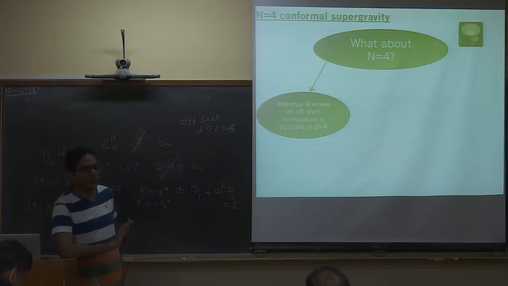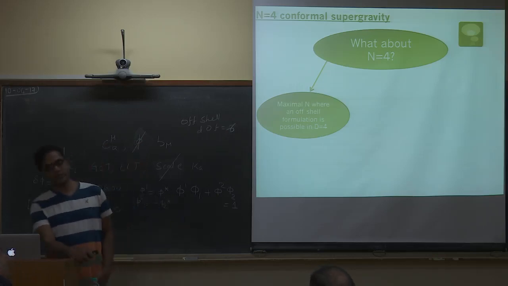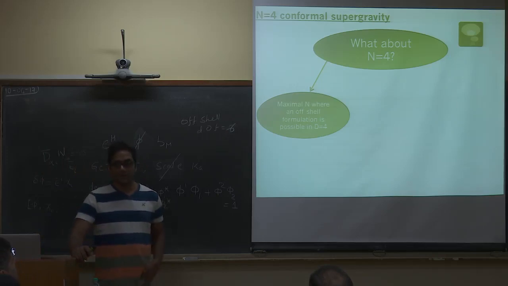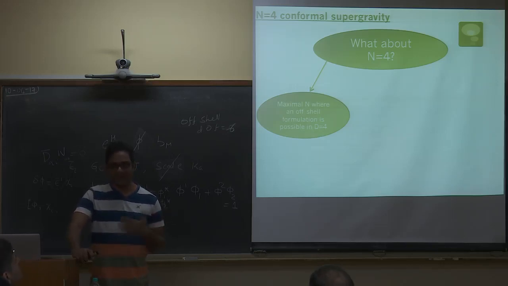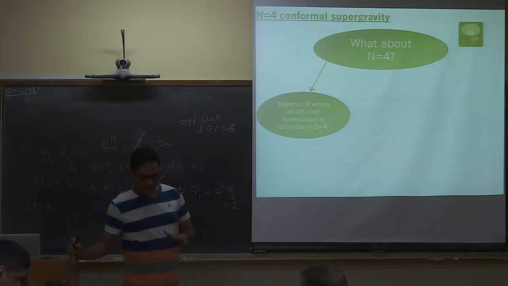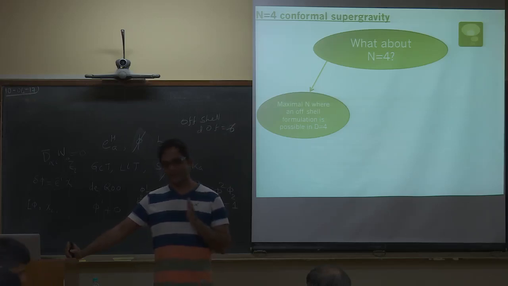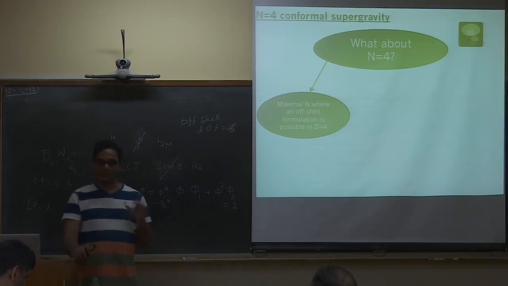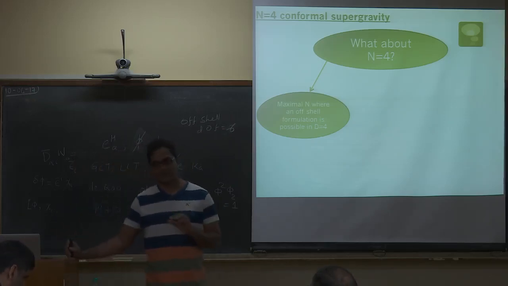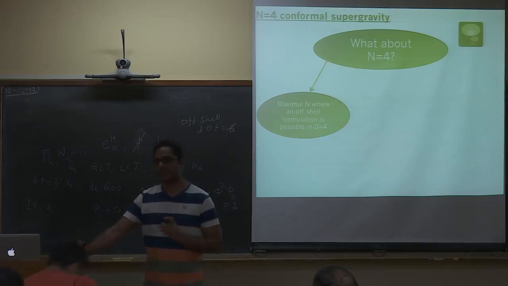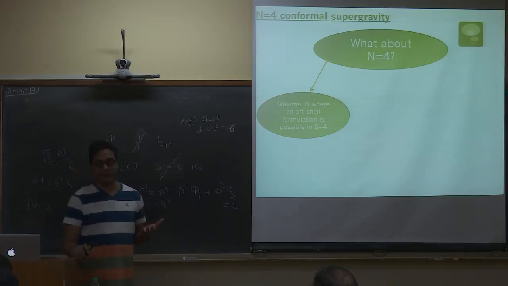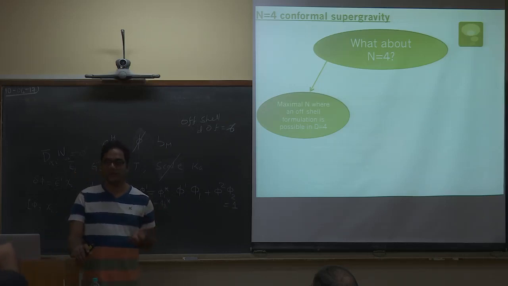So you cannot, for example, write down the theory of Poincare gravity in N equal to 4 which is off-shell, but you can write down the theory of conformal supergravity which is off-shell. The vector multiplet is on-shell in N equal to 4. You can write an off-shell one, but you need to introduce infinite degrees of freedom. It's the same story for the hypermultiplet in N equal to 2: you can write down an off-shell hypermultiplet, but then you need to add an infinite number of fields. If you restrict yourself to a finite number of components, then the N equal to 4 vector multiplet is on-shell. So you cannot write down Poincare supergravity in N equal to 4 which is off-shell, but you can write the conformal supergravity which is off-shell.